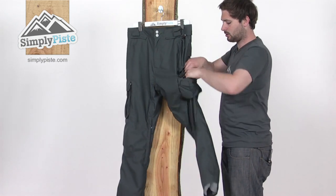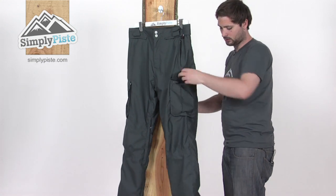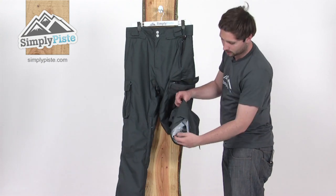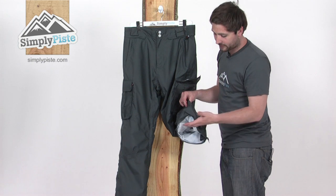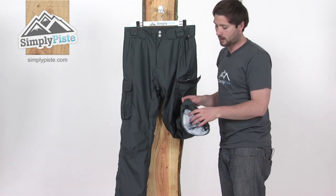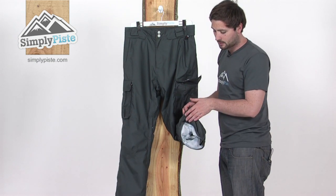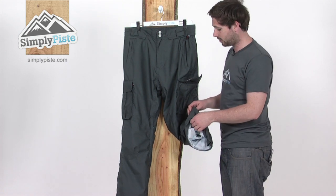There's also a little toggle system at the back here. Literally by giving this a pull, it tightens a cord towards the bottom of the pant and just lifts up the base of the ankle. So the benefit of this — say you're finished for the day on the slopes, you go into the chalet for a bit of après ski, take off your boots, chuck your trainers on — this just lifts up the back of the pant to prevent it from scraping along the floor and keeps it nicely protected.